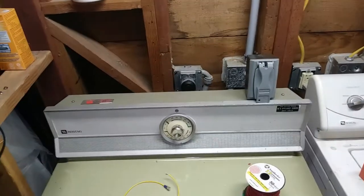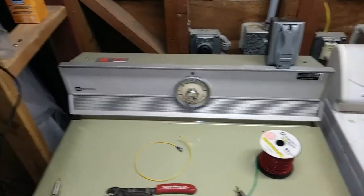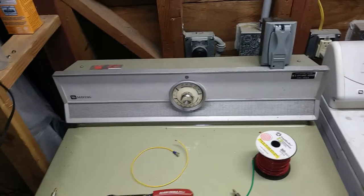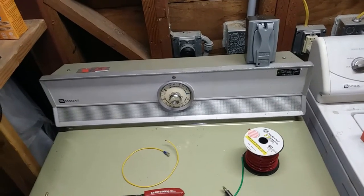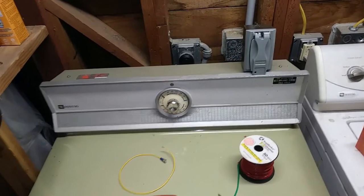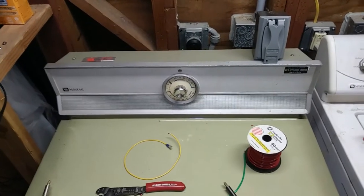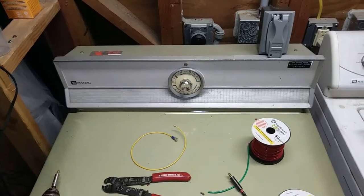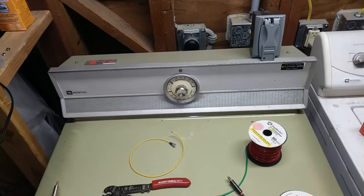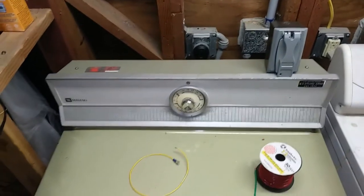Like I said, it might be nice to have a delay on break timer that would run the dryer drum for 10 or 15 minutes afterwards, to get that cool down function that the timer switch would have provided. I might decide to do that at some point if the world ends and I can't get a dryer or something like that. But I think I'm just going to start looking for a nice used dryer. It's like keeping around old antiques, but this one's probably pretty inefficient. So probably time to start looking for that. But in the meantime, this will be a pretty elegant temporary solution, if I may say so myself.